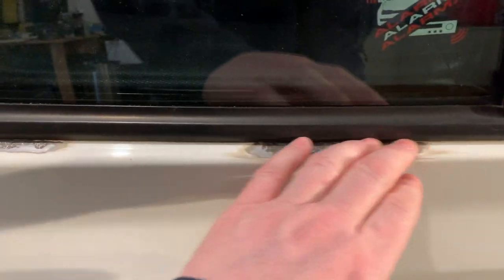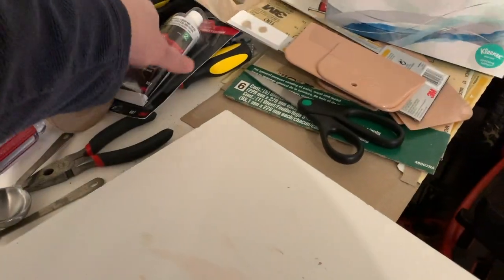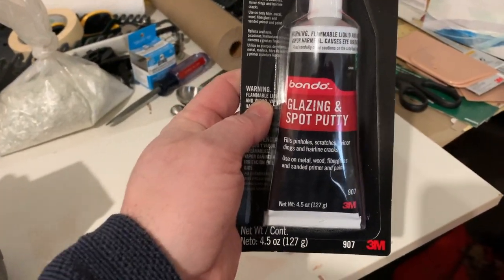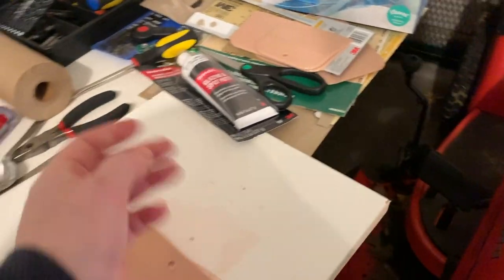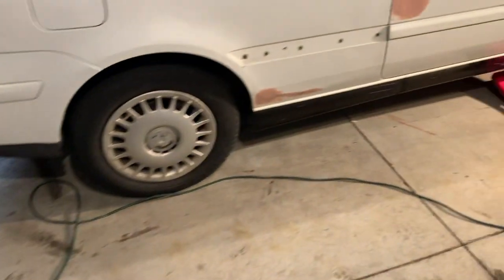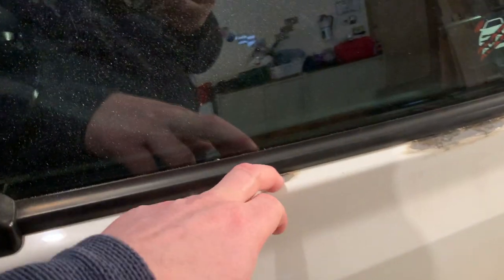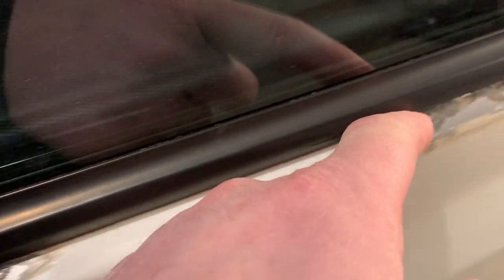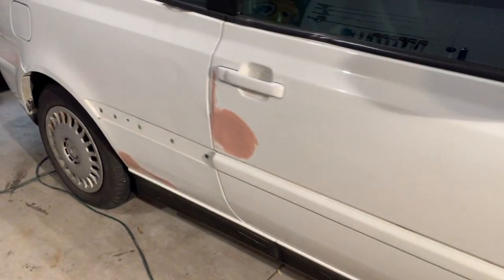These patches up here, I'm going to end up using Glazing Putty, which is this stuff right here. Very thin, easy to spread. There's no dents, just a little bit of pitting from rust. So, got a little bit of cleanup to do around these parts here before I put that putty on. Time to kick the heater on, make sure we keep it nice and warm in here for all this to cure up nicely.